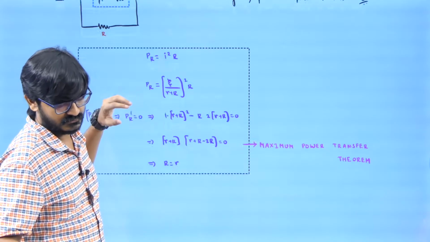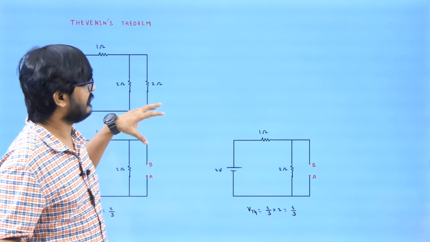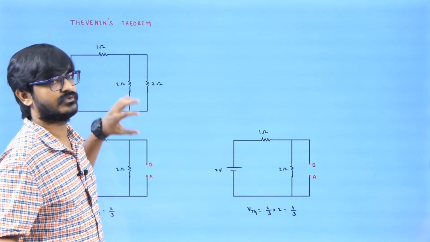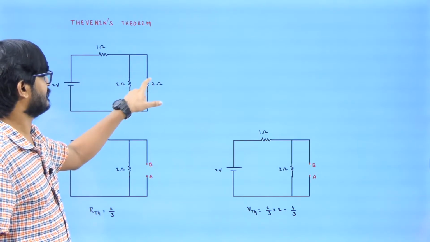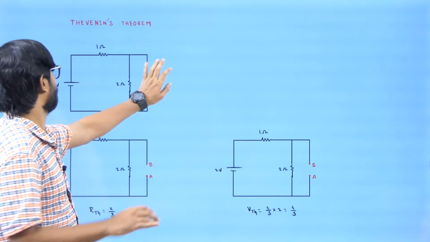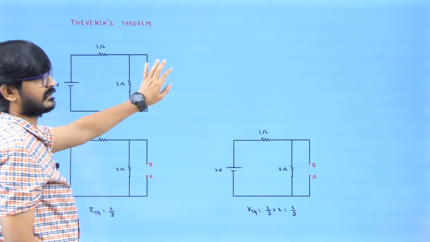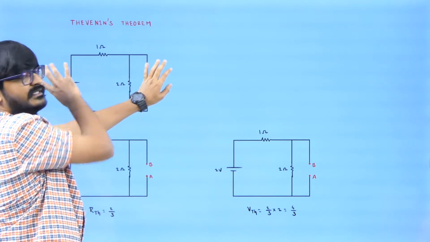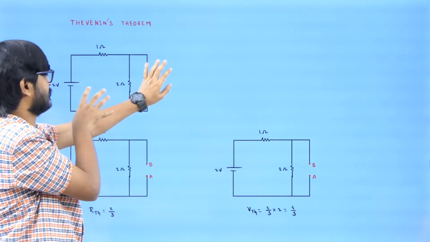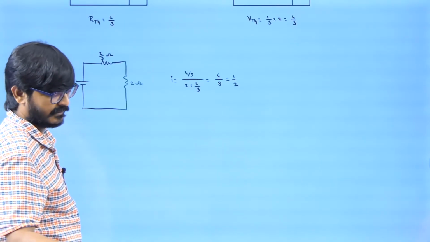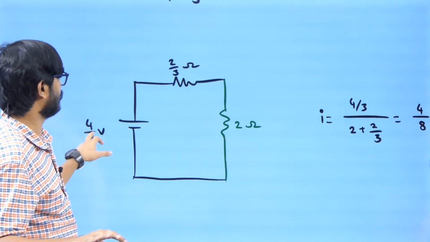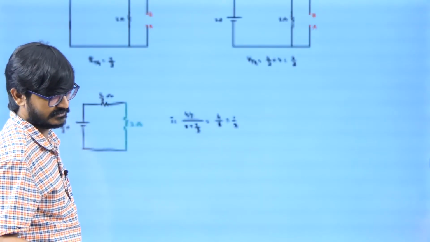So though it's not in syllabus, still it's better to know Thevenin's theorem. What does Thevenin's theorem say? If there is some circuit and if you want to find some information in this one, you can replace all the remaining part of the circuit. If the remaining part of the circuit consists of resistors and sources, then you can replace all the remaining parts with a single voltage and single resistor.